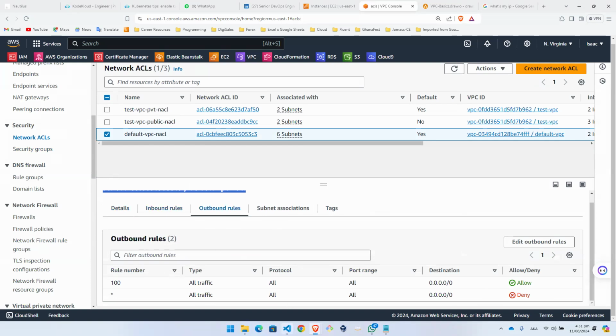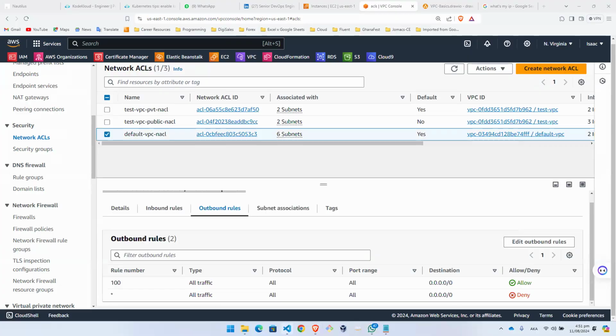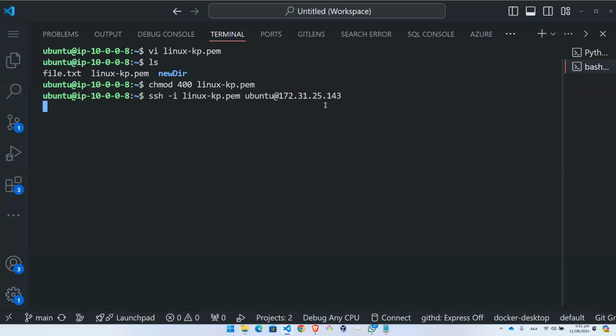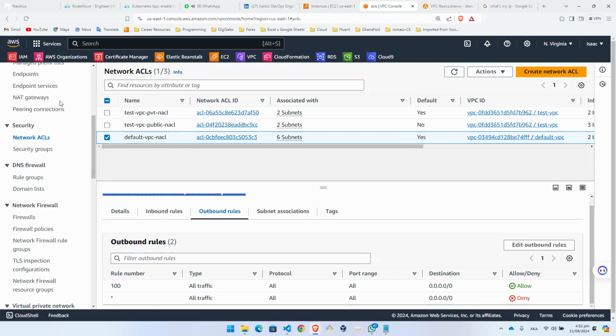Good. So as you can see, it's still not connecting. I'm not able to connect, and I will not be able to connect because it's a different network altogether. The resource is in a private IP address. But thanks to VPC peering, now we can connect these two networks. Let me go to VPC.